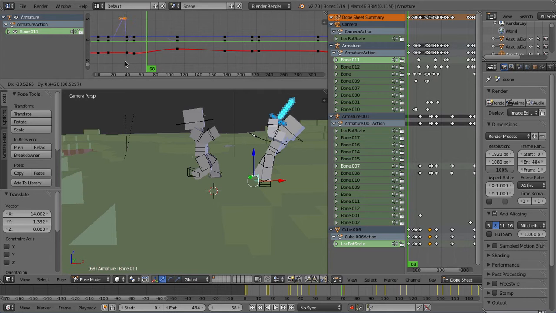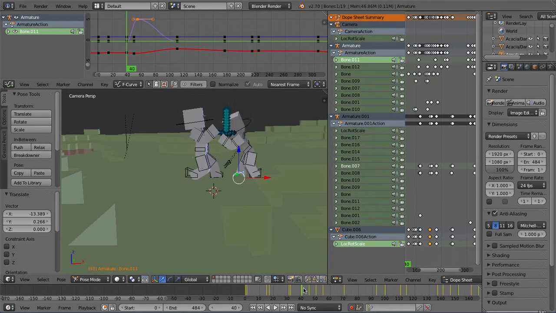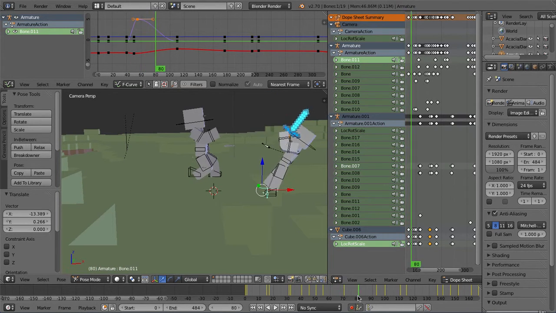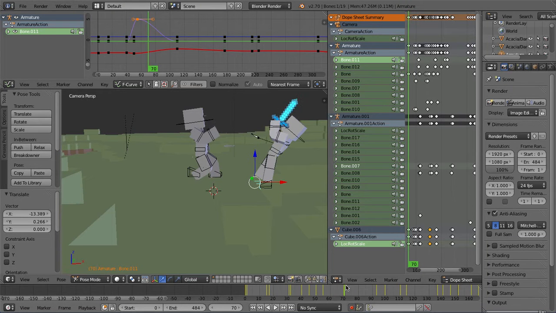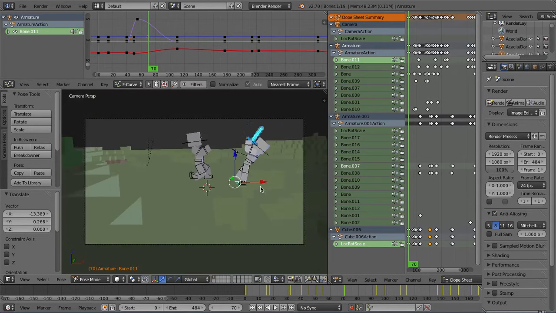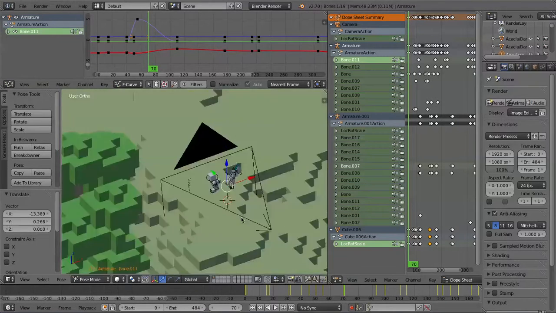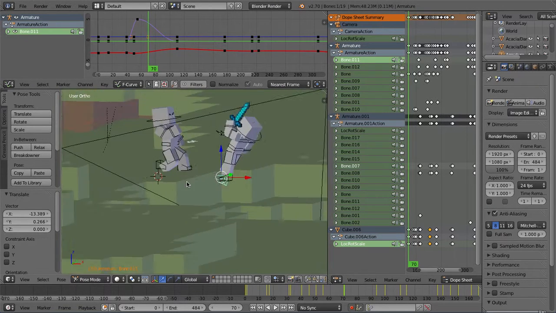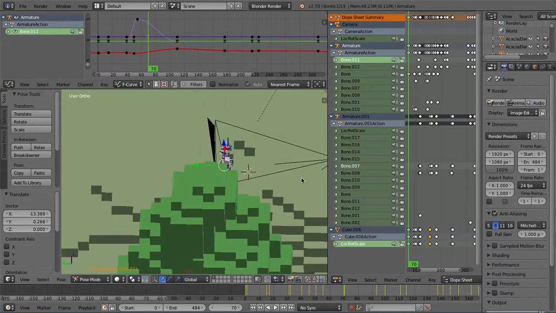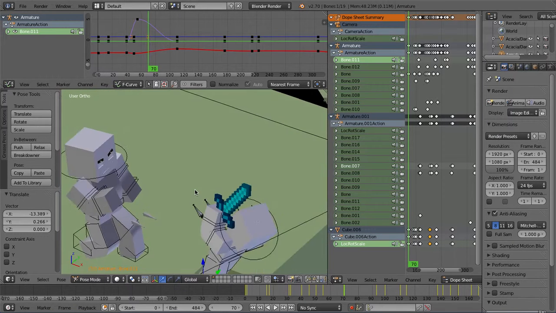Okay, we can have some fun with this. So now I'll move back there. Now look, his foot moves like that out of nowhere when it shouldn't. Okay, so now I could do the other foot. Yeah, this could be fun. But yeah, most of you probably won't understand this because it is quite complex. But if you've been doing Blender for a while, you should be able to understand it. But yeah, it's complex.